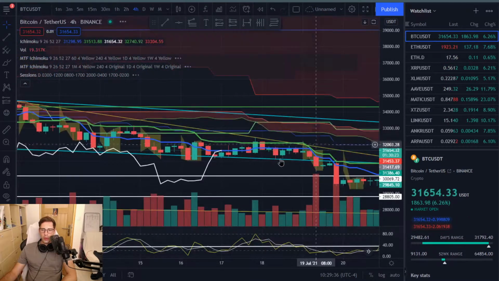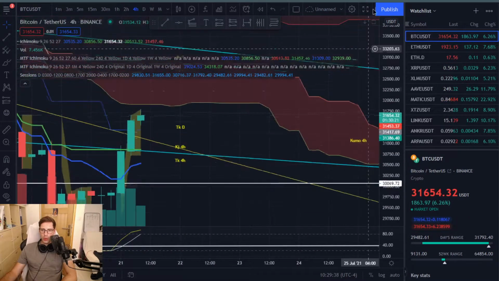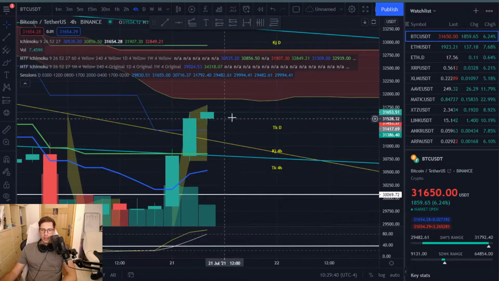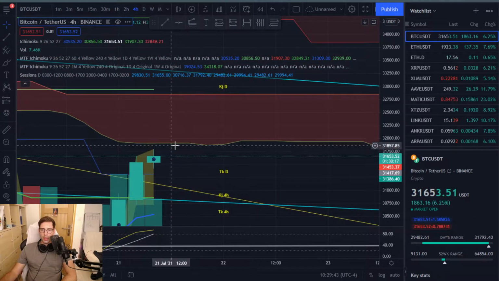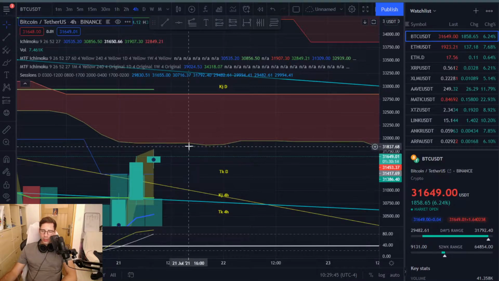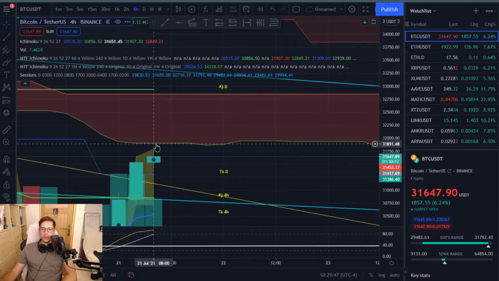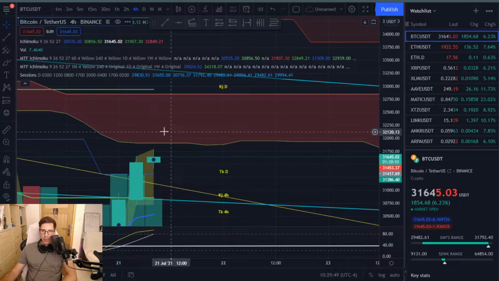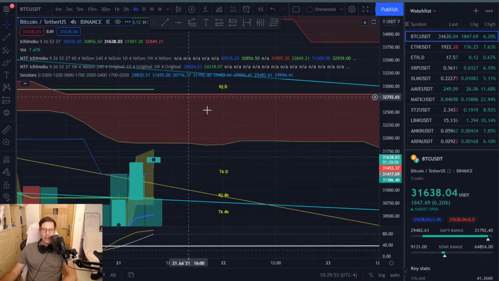Let's go on a 4 hours time frame for those playing. That's the one I'm trading. And you can see that we are almost at our cloud. Our cloud is not that super straight. It is a bit, anyway, so it can be hard. We will see how it goes here. But if it gets in, I wouldn't be surprised if we go up to 32,800, and then we reverse.